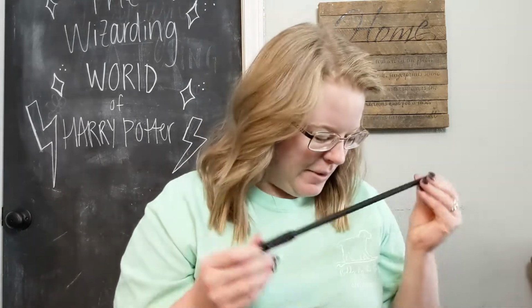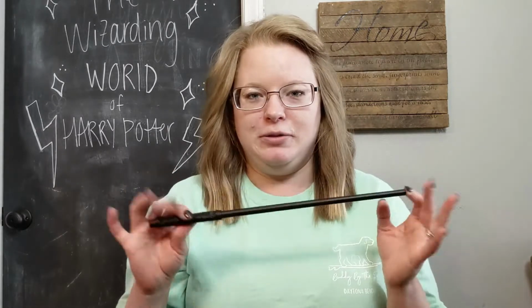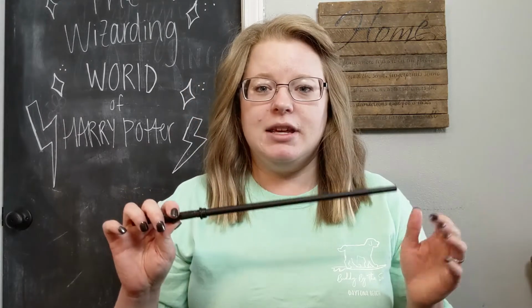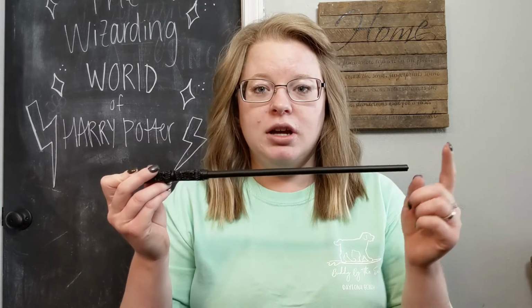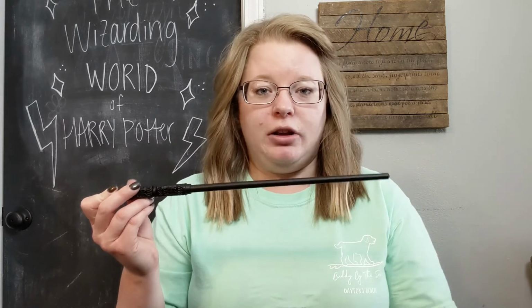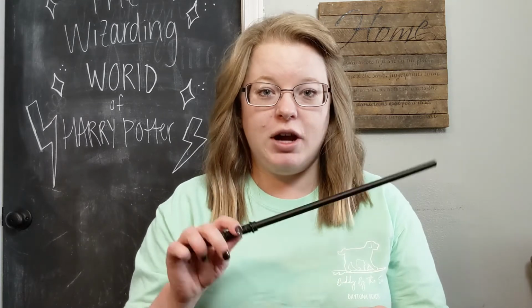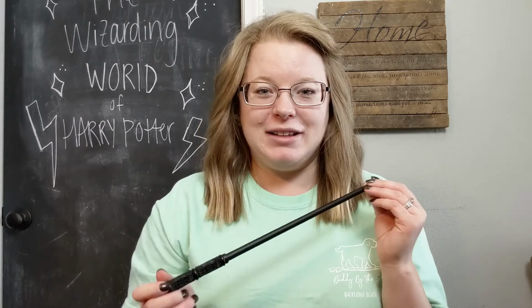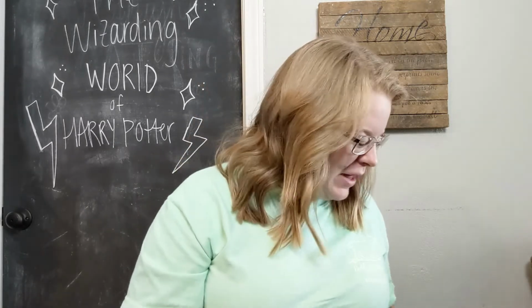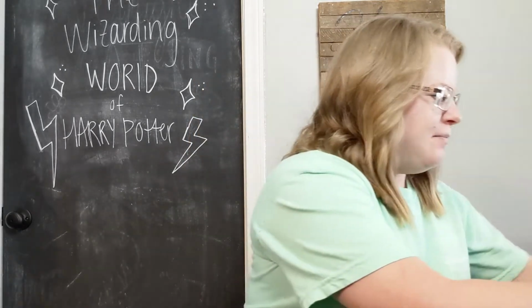So I was really excited about that. It was extremely fun to do and use. Highly recommend these, and it was only like $10 more to get an interactive wand instead of just a regular one. So I would highly recommend going ahead and getting an interactive wand. You can go through both parks, do some magic, practice some magic out, and it's very fun, very cool. So that was one of the first things that I went and got, just so I could have that.